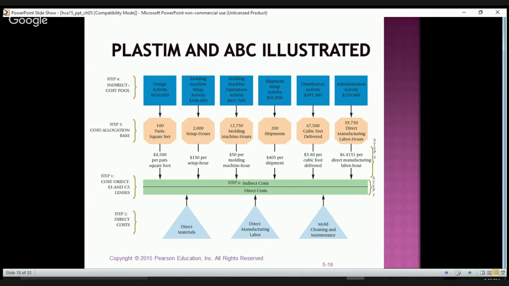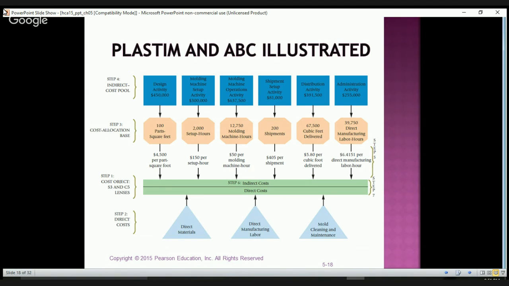What we see here is the same process, the same 7 steps from Exhibit 5.1, but expanded using the best tools we have to refine a cost system, which is activity-based costing, known as ABC. ABC uses activities as a fundamental cost object. For example, in your indirect pool, you may have expenses related to the purchasing department. Perhaps the purchasing department incurs expenses in relationship to the number of purchase orders created or the number of line items received. That determination, and the subsequent use of that activity as the cost driver, is how ABC refines our cost system.